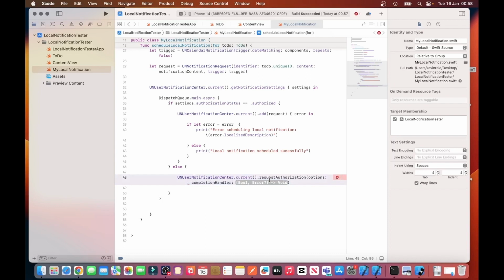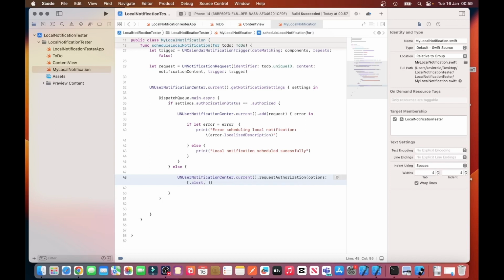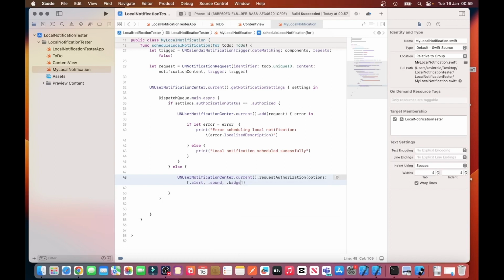We need to pass .alert, .sound and .badge. Granted, error in.